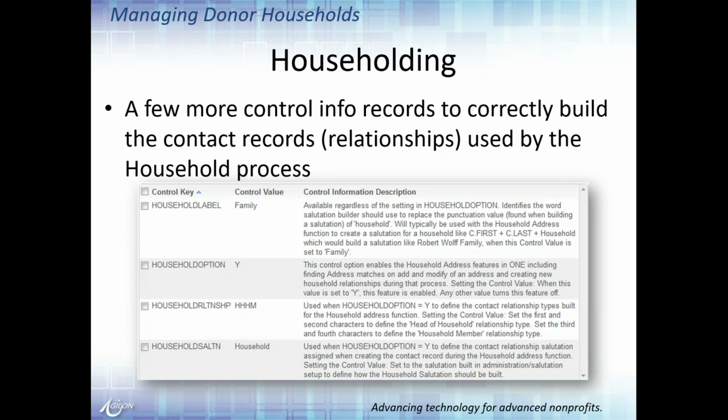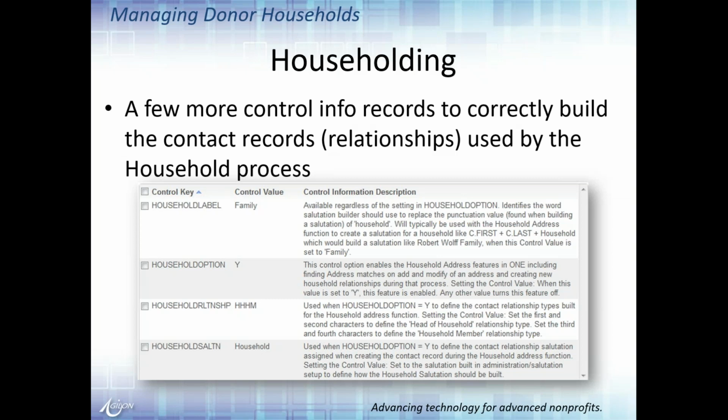So deciding what you want that household salutation piece to be, turning on the household option, determining what the relationship code should be, and then finally the name of the salutation that's used in this process. So turning all of those features on, defining them, there are some good definitions in the control info record.